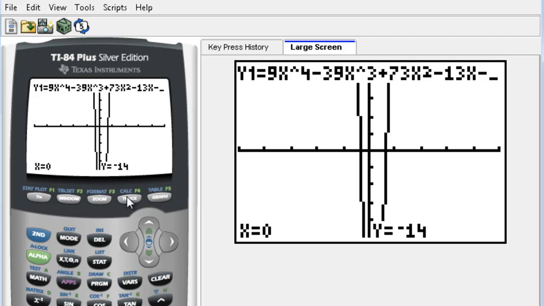So I've gone ahead and put this into my calculator, and I've graphed our function, and it tells me that I look like I have 2 real zeros. And because I know that they cross through the axis, I know that if it was multiplicity, it would be an odd multiplicity. So we know that looking at this, there's going to be 2 real zeros and 2 non-real zeros. So now we just need to determine where those zeros are.